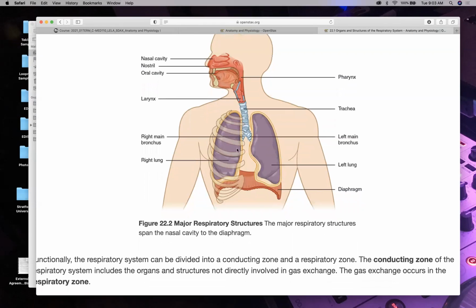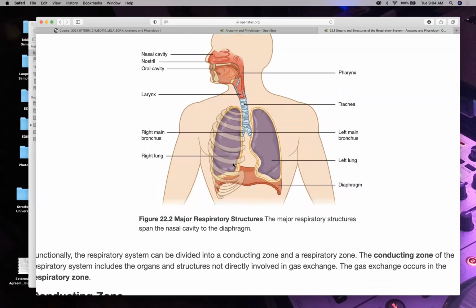From the trachea on down, the trachea being your windpipe, that's where it starts getting dangerous. So any infection from your trachea on down, that's your lower respiratory tract. That includes all the pathologies like bronchitis, emphysema, chronic obstructive pulmonary disease, pneumonia. All of those things are really bad, and they're here in the lower respiratory tract. And just like what we talked about before, anything deeper in your body is more delicate. Anything deeper in your body is way more important.